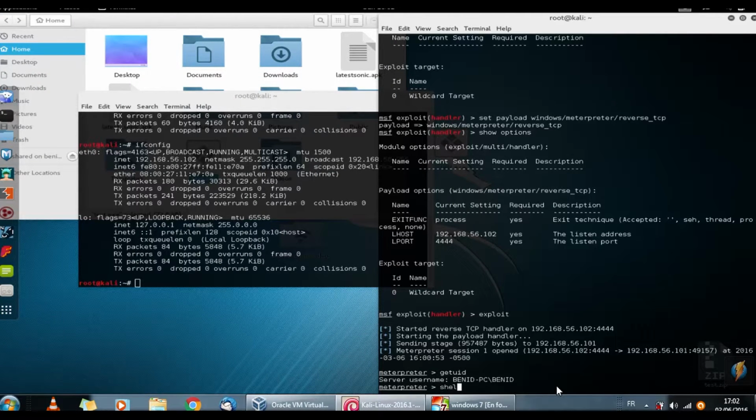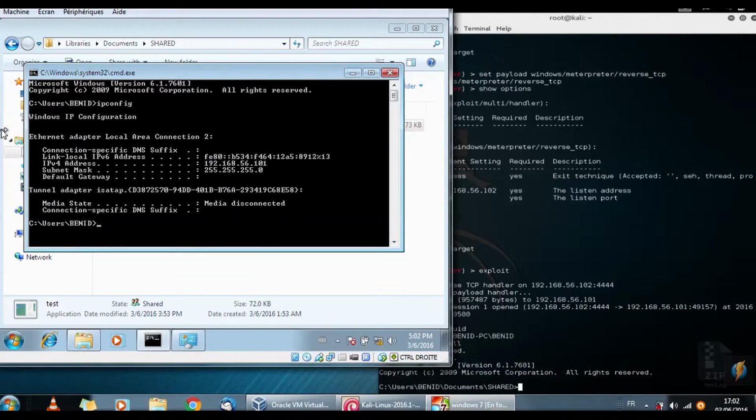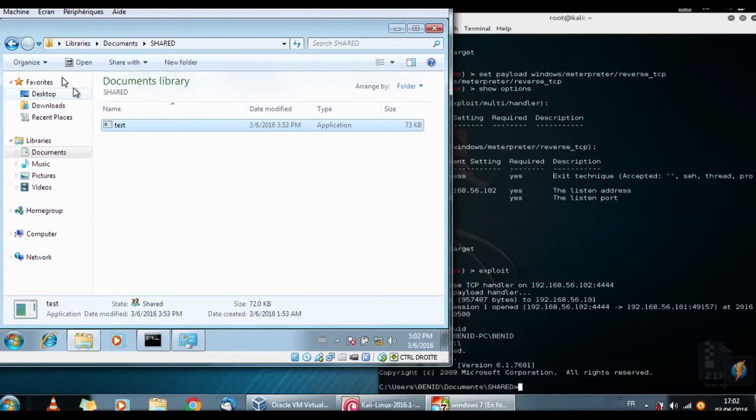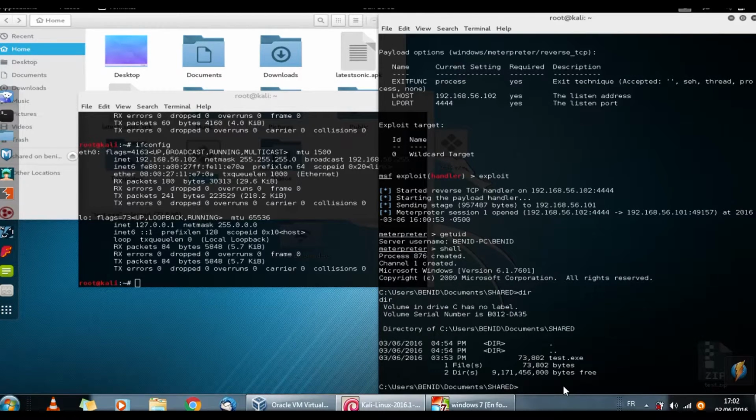We launch this command. We are in the shell, and as you see, we started at document shared, and here the file we executed is located in document shared. So this file allowed us to get access to this computer at this location, shared, and then we can go back. You can check where we are. You can go back.